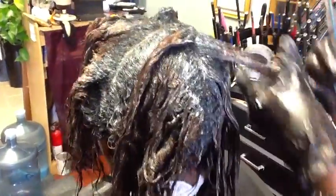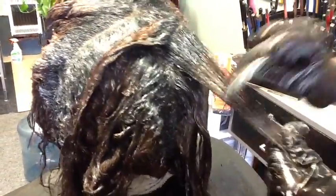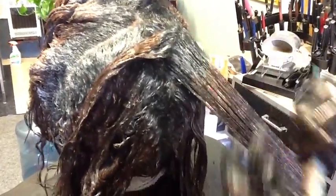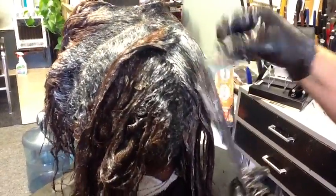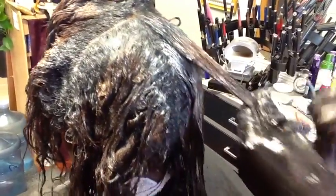Okay? So this is what we're going to do to finish her up: work on the ends, work your way up. You don't want to be tugging. You're going to get some hair. Don't get stressed. Work your way up, and when you get to the top, you smooth it out. Okay? You want to do that to blend. So we'll be back again to show you the final results of what this poofy relaxer is.